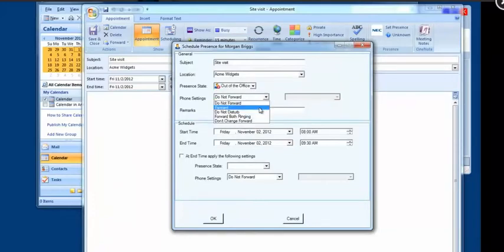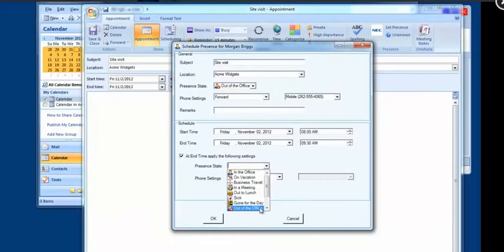Let's say she wants to forward her telephone to her mobile phone. It already knows that she's going to be out from 8 until 9:30. I could set a presence change for what happens after 9:30. Let's say that's the only call that Morgan is going to make for the day, so she wants to let everybody know at 9:30 that she's gone for the day and that her phone is going to forward to voicemail.